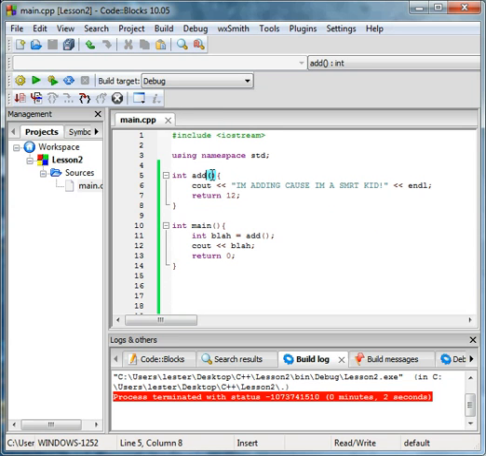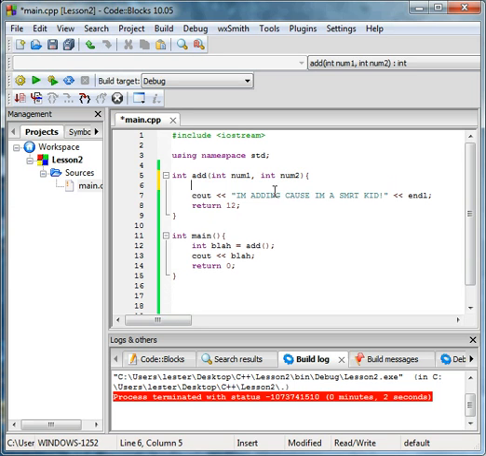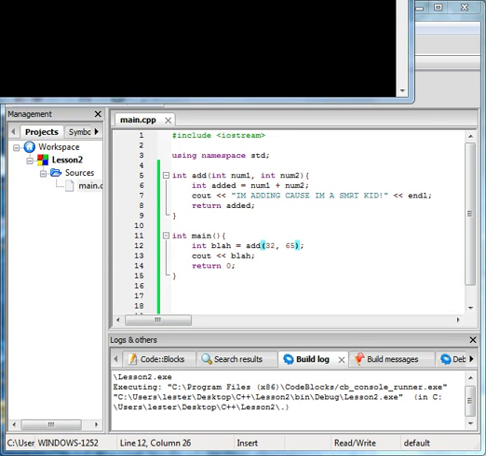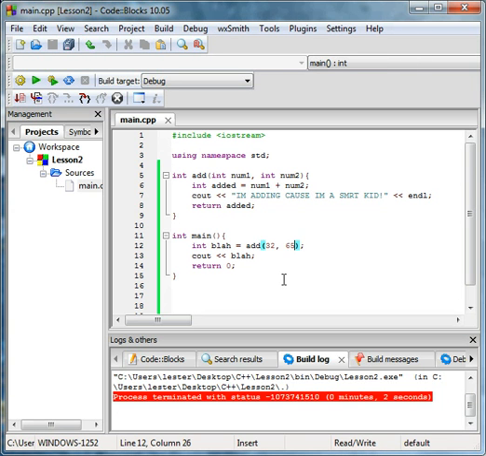And what you can do is you can also add parameters. You could add num1 and num2, and then you could do int added equals num1 plus num2. You have to be a math whiz to know what this stuff is, I guess. So then this will give us an error because we don't have any parameters. Let's just say 32 and 65. And I'm adding because I'm a smart kid 97. That's wonderful, smart kid. Okay.